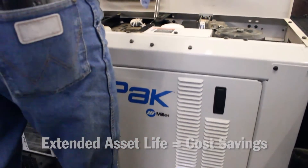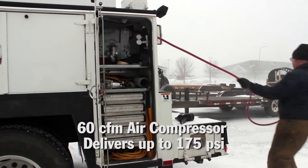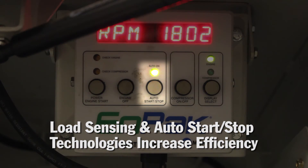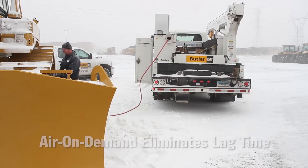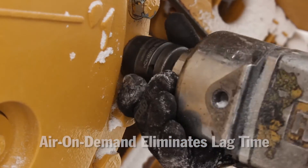As we started to incorporate the 60 CFM model N-PAC into our fleet, we've noticed increased air compressor performance, which has really been a benefit to our technicians. The load sensing technology and the auto start/stop feature of the N-PAC is great for our technicians. Once it senses the air pressure is dropping, it starts back up and builds the air pressure up again. So you don't have to go back and forth to your truck to start it or shut it off — you've got the N-PAC system and it's all right there.